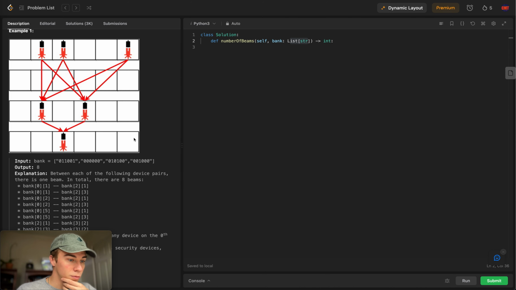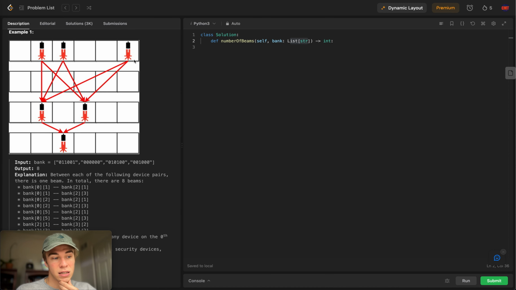So here we just have to figure out how many security devices are going to be interacting with each other, and in how many rows those security devices live. In this case, it's pretty clear to me that the number of laser beams in between the 0th and the second row is just going to be the product of the number of security devices in each of the rows.